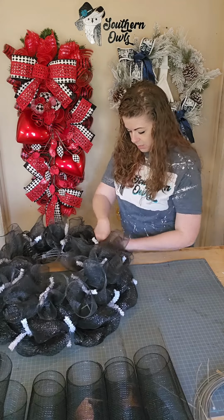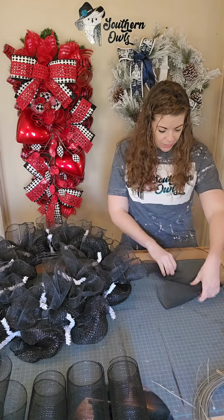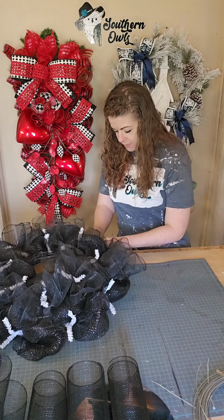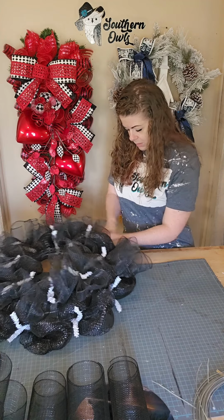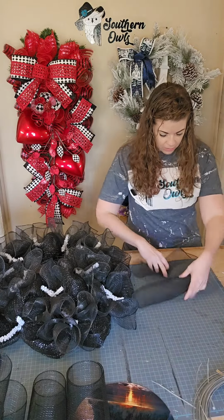Okay. Same thing to the bottom. We're just going to ruffle these in. Flip under, pinch the middle, walk your fingers to the other side, stuff it right into one of the twisty ties. And there we go. Okay.